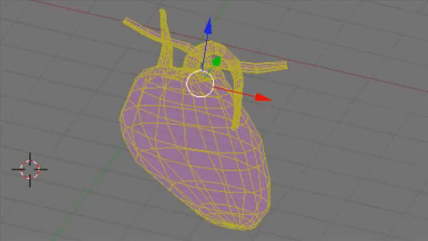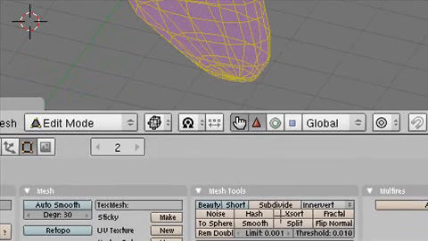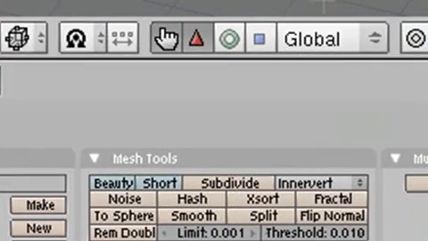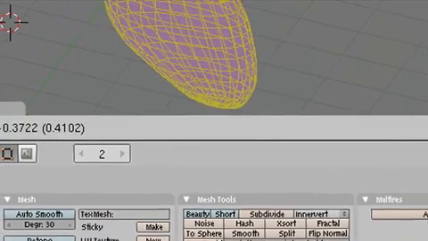Okay, so once you've got your heart, the vertices pushed to where you want them and you have everything sized where you feel comfortable, it's time to actually smooth this thing out and get it looking a little more organic. The way you do that, you go down here and you grab the divide tool. Let's divide a few times. And then you just start hitting the smooth tool and smooth out the heart. There you go. Let's go back up and take a look at that.